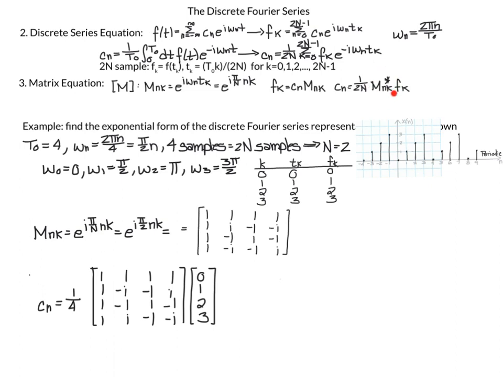For the complex conjugate of M, all my i terms I'm going to negate. So I have my real terms are good, but here I have to negate this i. This is good, negate this i. This is good, this is good, this is good. Oh, this i I need to negate, and this i I need to negate. So this is M complex conjugate. And then I need to multiply by my f of k. We actually just wrote that here: 0, 1, 2, and 3 again. This is our f of k.